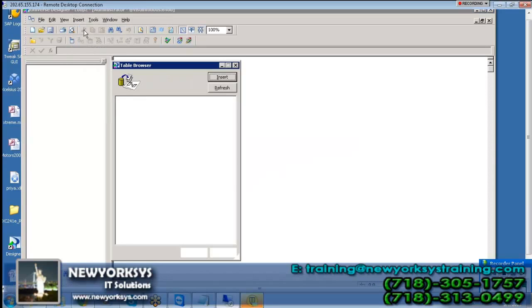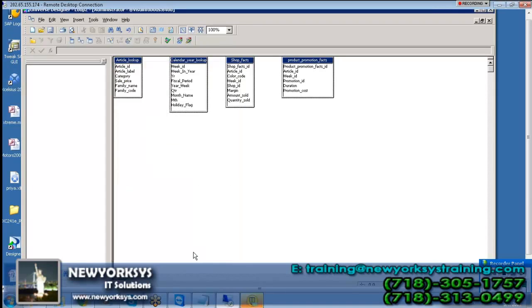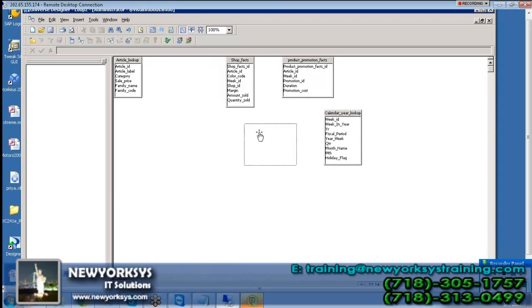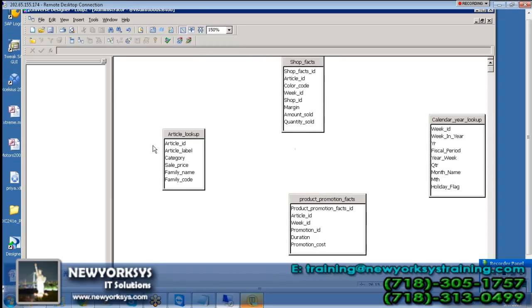Take the required tables. Article underscore lookup. That is one. Calendar underscore year underscore lookup, shop underscore facts, product underscore promotion underscore facts. Insert them. Close this. Okay, now I will arrange the tables. Create the joins from article to shop fact.